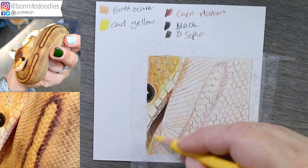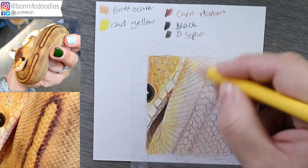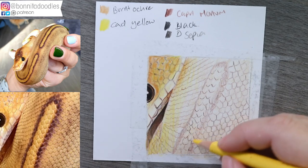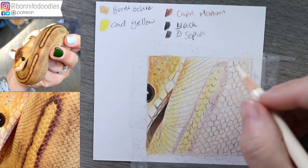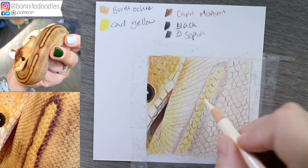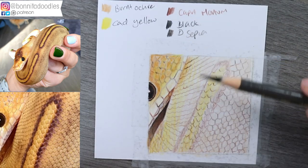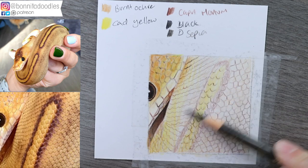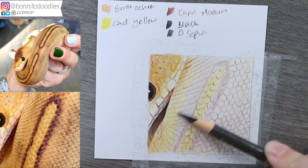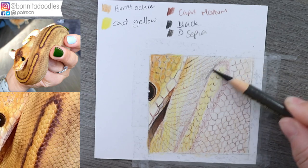That works really well — it's enough to just lift the color and give it more interest. We can wash over the whole area with the cadmium yellow. Now it starts to get brown further along. On these central scales, we have both highlights and shadows. When you come to do the highlights, you really need to leave them as negative space. This area starts to change hue slightly, so I'm just going to wash over very lightly with the dark sepia. We need to strengthen this patch as well while the pencil's in my hand.